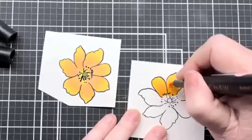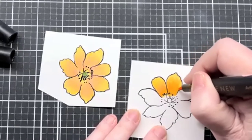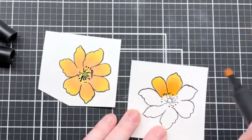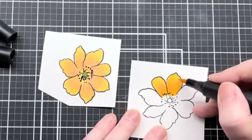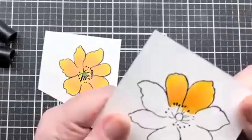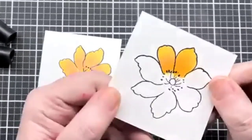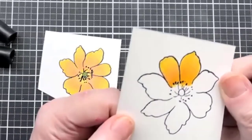Somebody wanted to know the names of the colors that I'm using. Hold on a minute. I'm using buttercream, rouge, and sun-kissed. They're from three different color families, but I wanted to show you how if you take three light colors, or pretty light to medium, you can get them to blend as easy as that. And it looks like a gradiated petal, kind of going from one color to another. It's really cool.